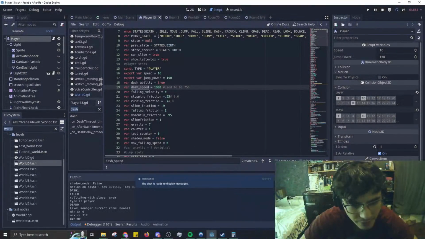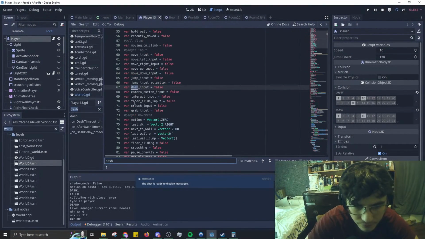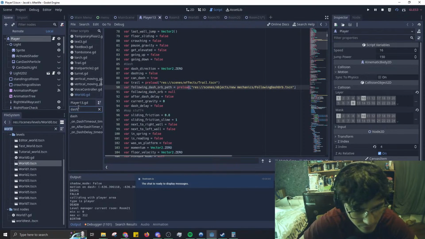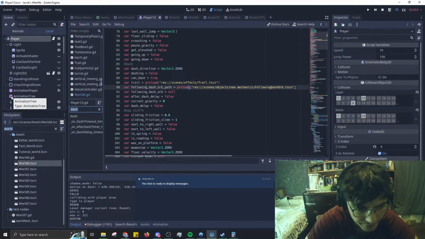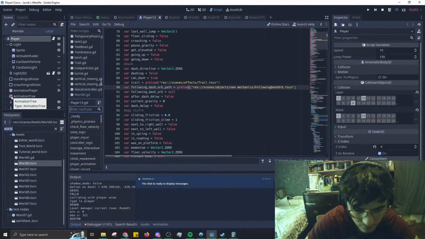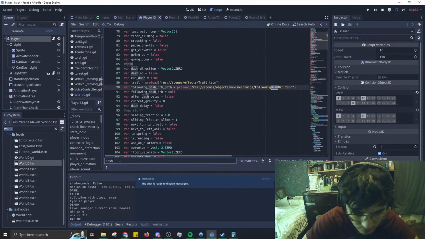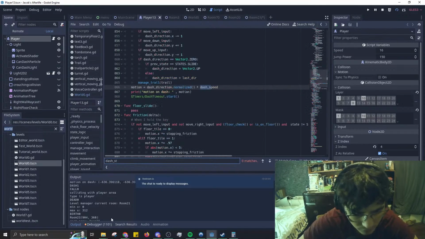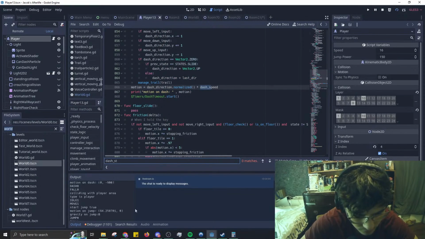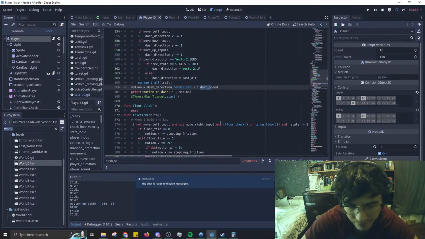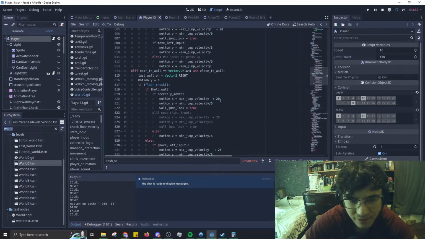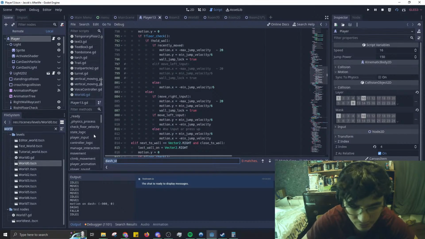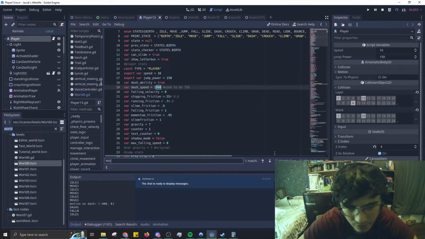Are we still using a dash timer? Let's see. While we're in our dash state, motion on dash is still negative 900. So we never actually manipulated our movement at all. Let's see. 900.